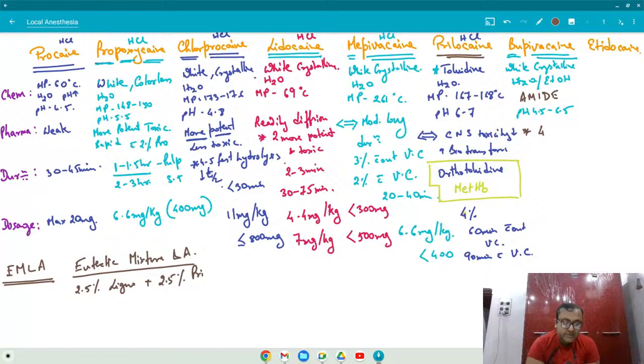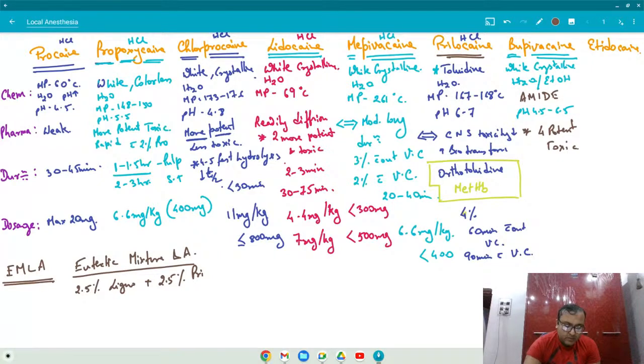Then why didn't I discuss bupivacaine earlier? It is better, but its toxicity is also 4 times more. So it is 4 times more potent as well as more toxic. Prolongation of anesthesia is good, but why would I use it? It is 4 times more toxic not only compared to mepivacaine, but also 4 times more toxic compared to lidocaine, the normal one that we use. Of course, nobody will dare to use it.